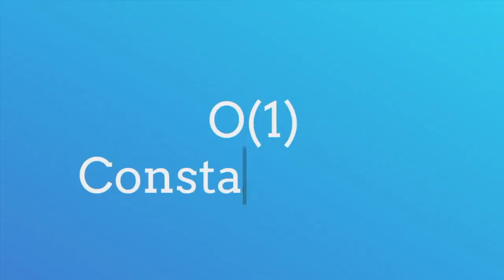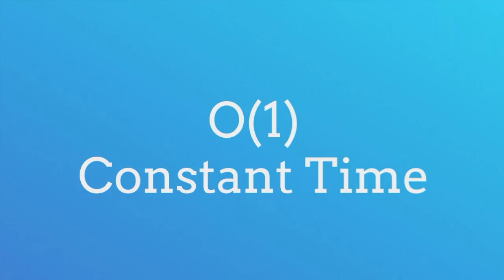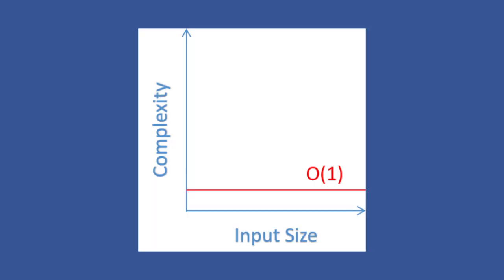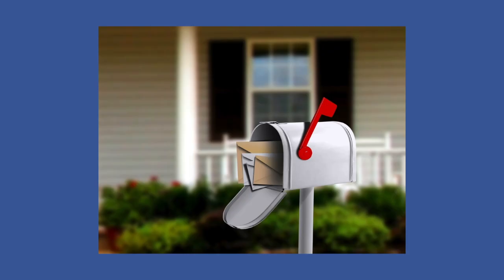Big O of 1, or constant time, as we've already discussed, will occur when the algorithm will take the same time to complete no matter what data is being passed into our algorithm. From our very basic FlixNet scenario, we know that it will take the same amount of time to physically ship the movies to the customer no matter how many movies are ordered.